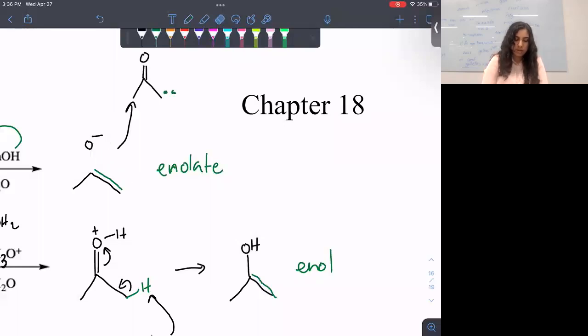So essentially what we have here is a delta negative or a lone pair on the alpha carbon. So that means the alpha carbon is now a really good nucleophile. Because it's a really good nucleophile, we can just give it a bunch of electrophiles and it's going to attack the electrophiles. So we can just add a bunch of stuff onto the alpha carbon, and that's chapter 18 and 19. It's just deprotonation and then adding stuff where you deprotonated.